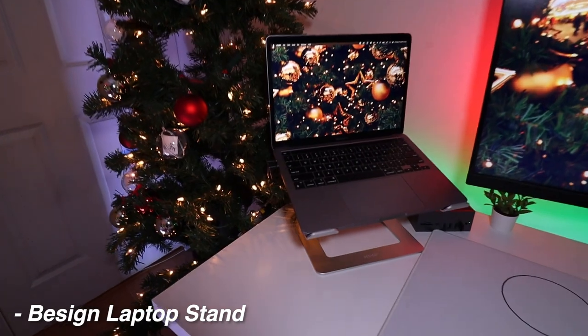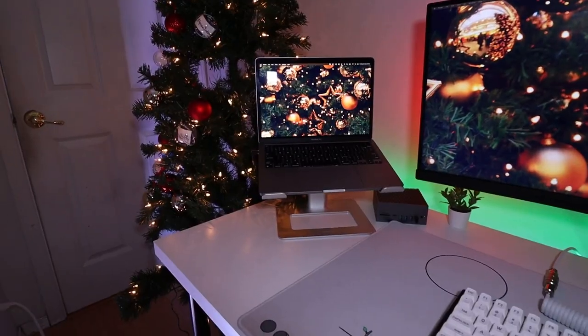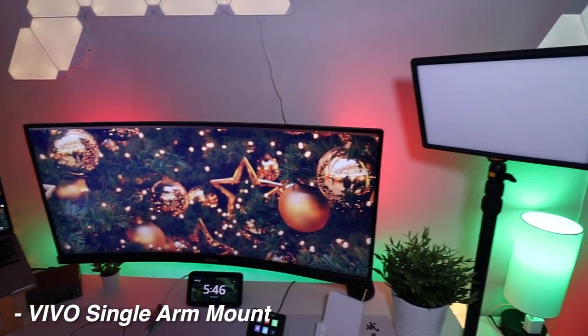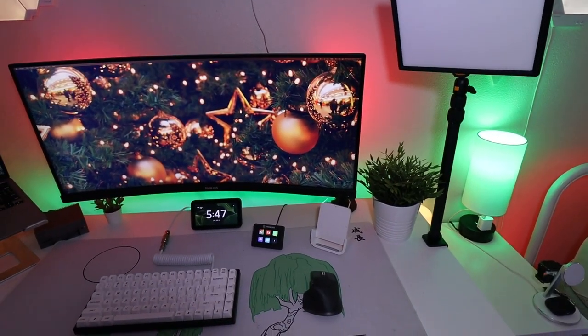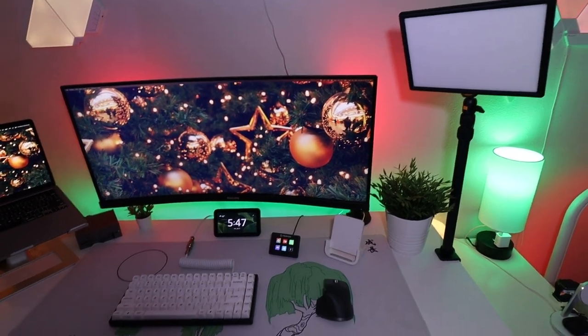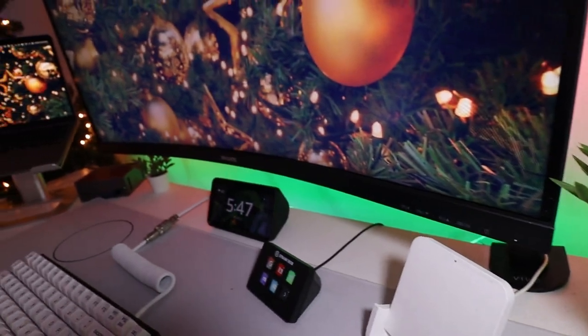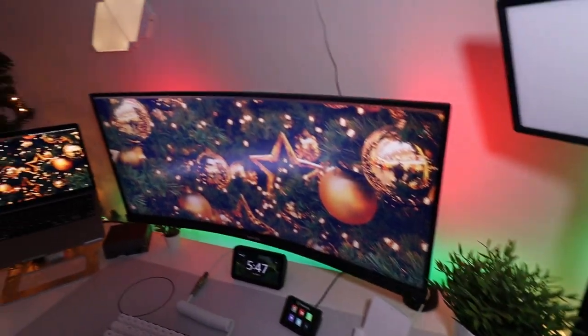Holding up my MacBook is this laptop stand from a company called Design. I thought it looked pretty modern and minimal, and it cost me around 20 bucks on Amazon. And then holding my ultra wide is a single arm mount from Vivo. Vivo makes tons of high quality products, and I use their monitor arms for all of my monitors in my room. I will say though, it's a little dented here just because the ultra wide is so heavy. I need to get that sorted eventually, but for now, the monitor stands up.